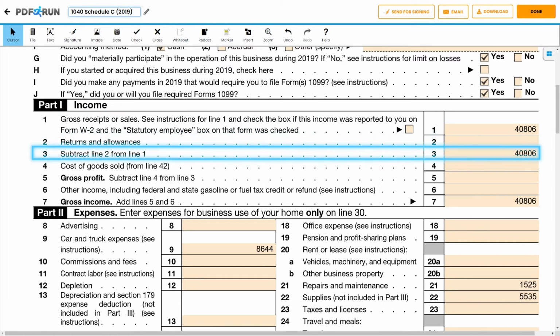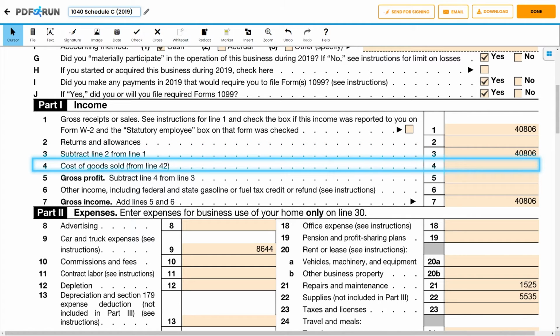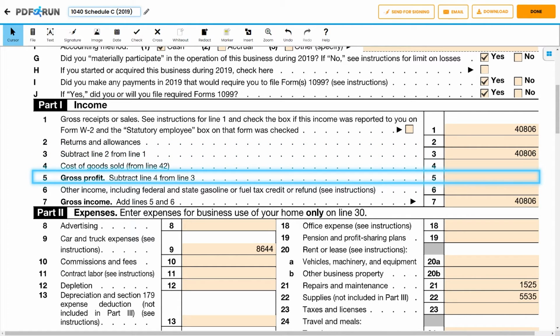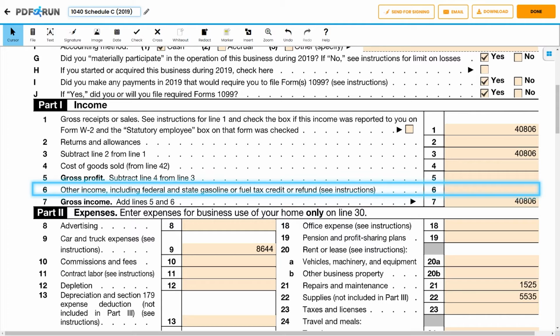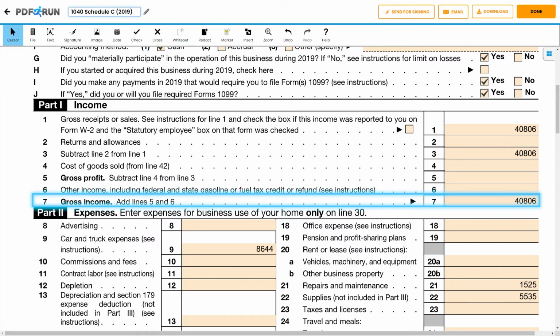For line 3, subtract line 2 from line 1. Cost of goods sold. For line 5, compute for gross profit by subtracting line 4 from line 3. Other income, including federal and state gasoline or fuel tax credit or refund. And for line 7, compute for gross income by adding lines 5 and 6.